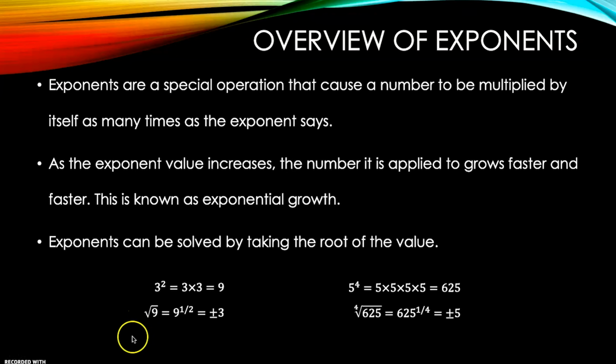With this, we see that the square root of 9 equals 3, and 3 was the value we had in the first place. But we see that it's plus or minus 3. Why is that? That is because negative 3 times negative 3 equals 9, just as positive 3 times positive 3 equals 9. So taking the square root, or taking any even root of any number returns two possible values, a positive one and a negative one. Just as we see here, the fourth root of 625 equals plus or minus 5.